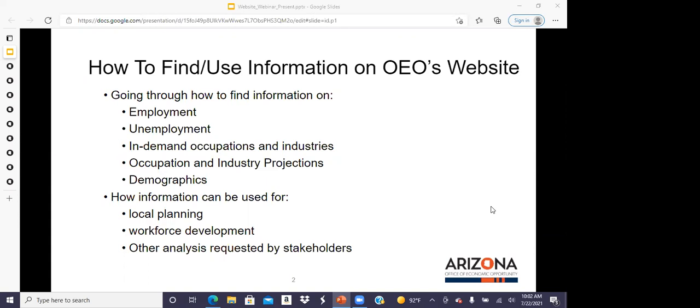So some of this information can definitely seem abstract. So I wanted to provide not only a better overview of where you can find it, but also how you can use it each month as we post updates and within the local planning, economic development. And then I know I saw there's a few business services individuals on the call. A lot of this information can externalize over to that as well.